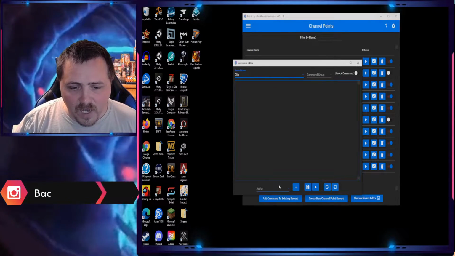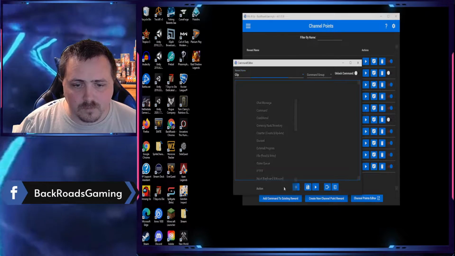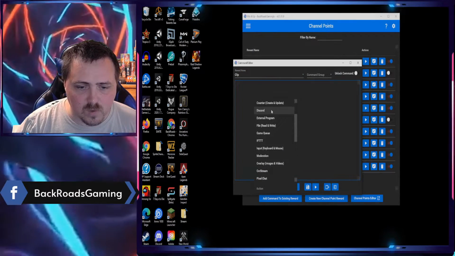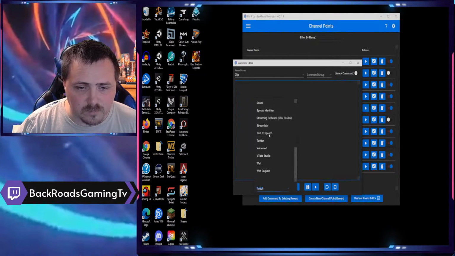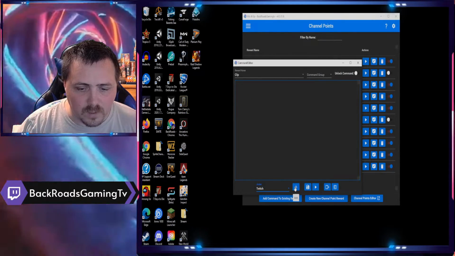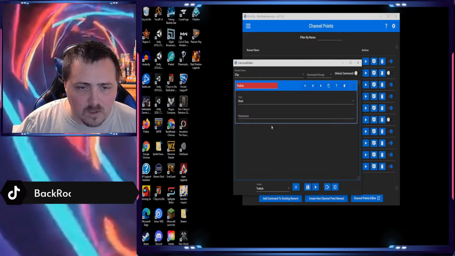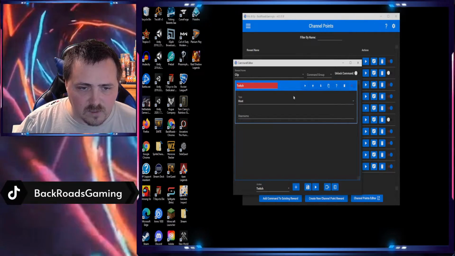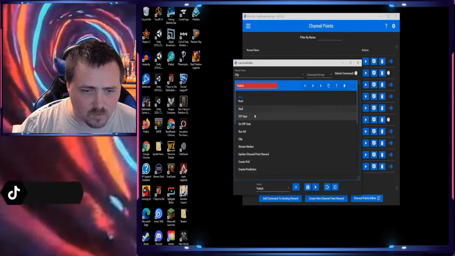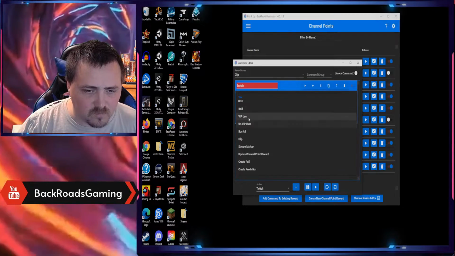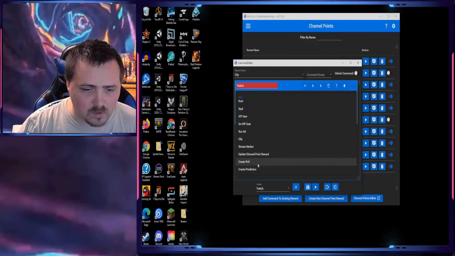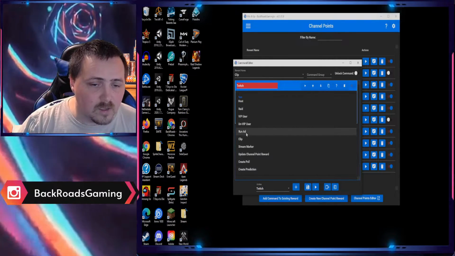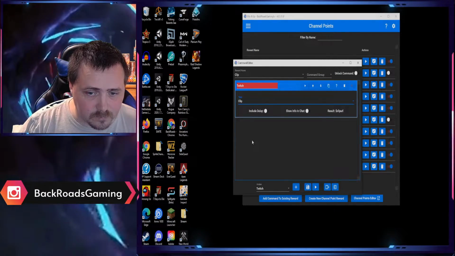And then at the bottom, you're going to click on Action. Now, in Action, what we want to do is go down and scroll through here, and we're going to find Twitch. And we're going to add it. Now, once we've added Twitch, it gives us a list of options of what to do. So you can host, raid, VIP, un-VIP, run an ad, clip, stream marker, update rewards, create a poll, create a prediction. We want to do clip.